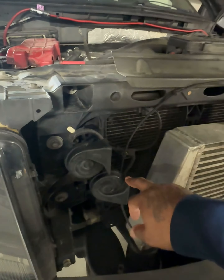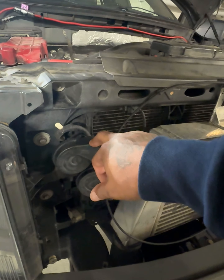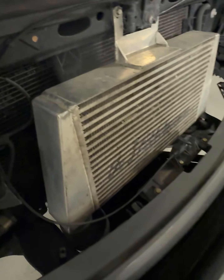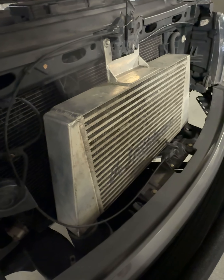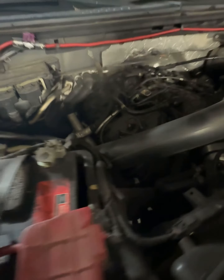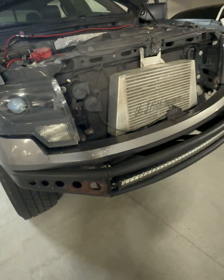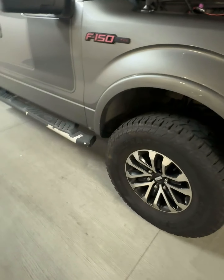Some future upgrades: I'm going to get an upgraded horn because this one doesn't sound like what you'd expect from a truck, and I'm also going to add a train horn later. She's absolutely going to get some bigger turbos eventually, and I'm probably going to go Stage 5. Headlights are going to get changed out, the front bumper is absolutely getting changed out, and she is going to get a six and a half inch lift.